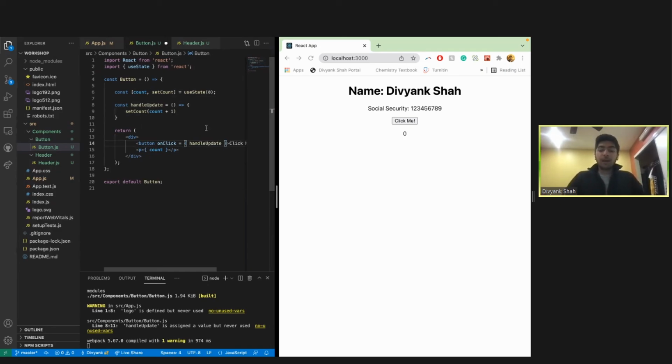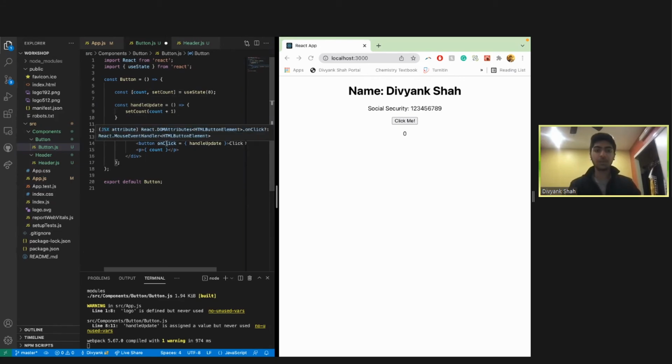Now, one thing you guys might have noticed here was the onClick, right? If you guys have programmed in HTML and CSS and JavaScript before, you might notice that the onClick looks a little bit different in just vanilla JavaScript, as they like to call it. So vanilla JavaScript is just plain JavaScript, right? But notice here in React, we see this weird syntax, camel case, right? And the reason it does this is how React works and how it's able to convert everything.